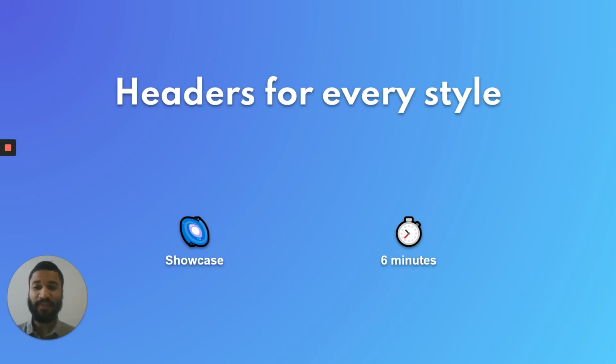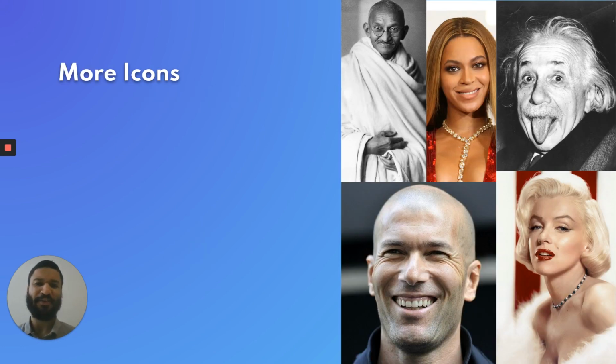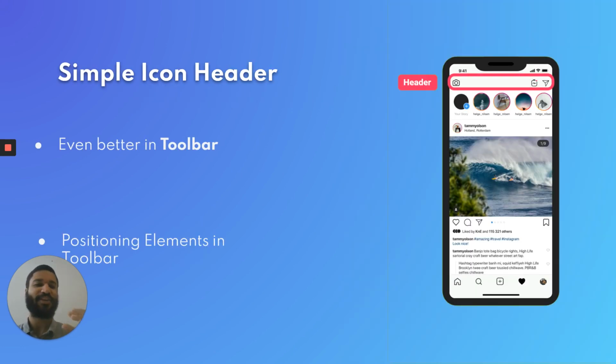We started from the bottom with tab bars, and now we're here at the top with headers and some icons. But not that kind of icons, the ones that we can put in a header bar. It's going to be really efficient because of one of our candy, which is named toolbar. Let's see that.